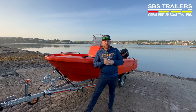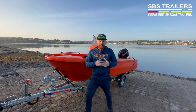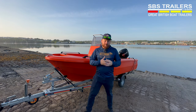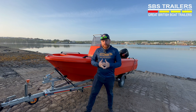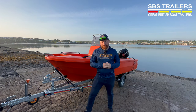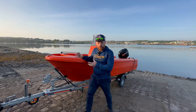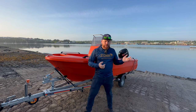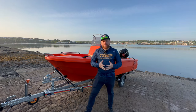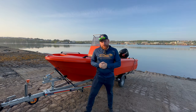First thing I would say is, from all of my experiences of towing various boats over the last couple of years, at the beginning of the process I was quite nervous about it, and now having done many launch and recovery sessions, probably something like 35 a year, I've become quite comfortable with it. So today I'm going to talk you through exactly what we're going to do to get this boat ready to launch, then we're going to launch it, go out and have some fun, and then we'll talk you through exactly what we do to get it back on the trailer, get it all strapped up, safe and ready to go, and then obviously get back on the road and head back to base.